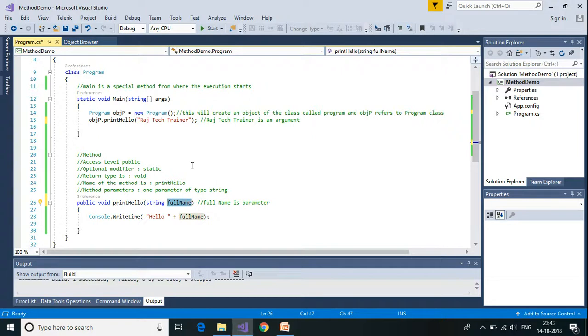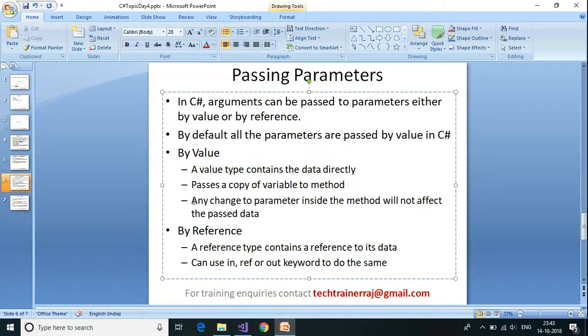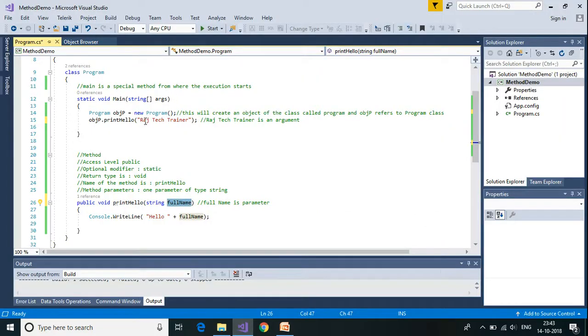As soon as we pass it in, it creates a copy and assigns that copied value to this variable name. Any change to the parameter inside the method will not affect the passed data. Let us take a look. To see that, I'm going to create a local variable here of type string.